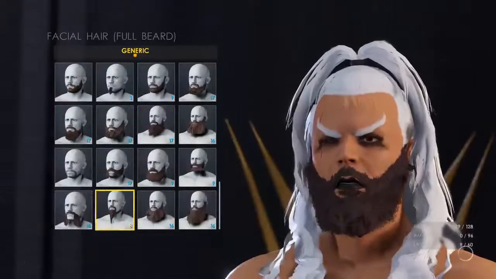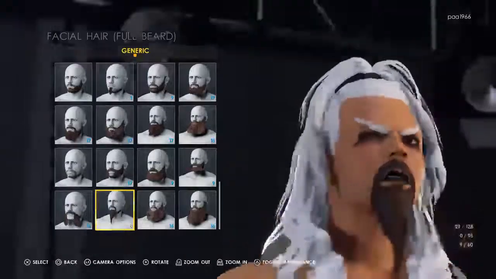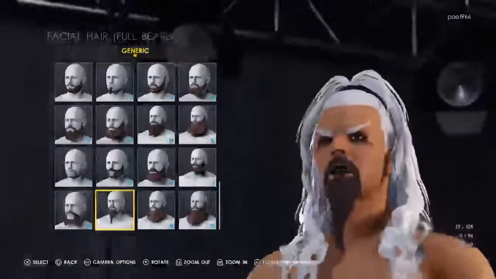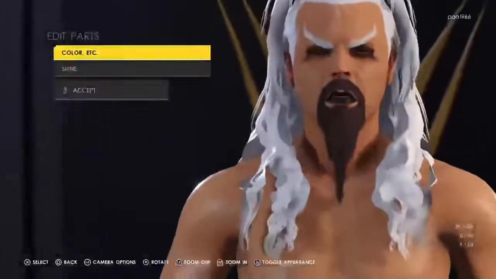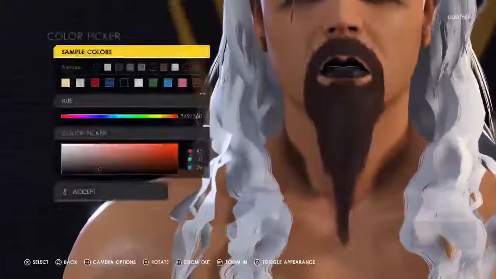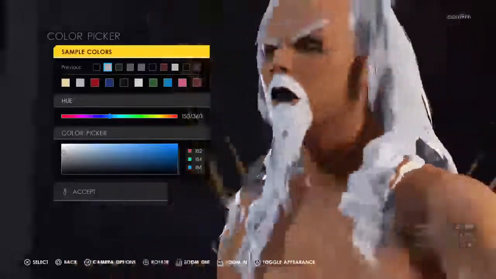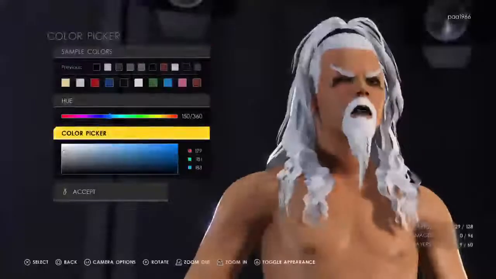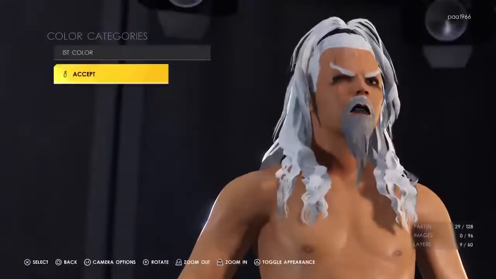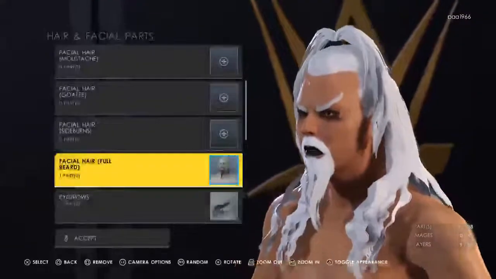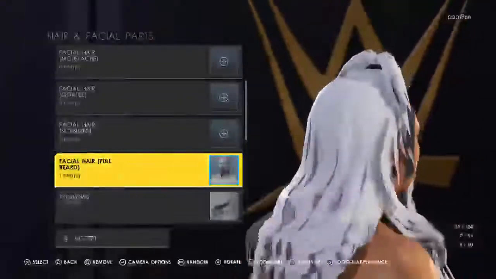Let's go into accept, and let's just pick clothing, and I'm just gonna pick outfits. I'll do this later because I could be here forever trying to find an outfit. So let's see what we have here for them. I'm pretty sure they just have a basic martial arts outfit.